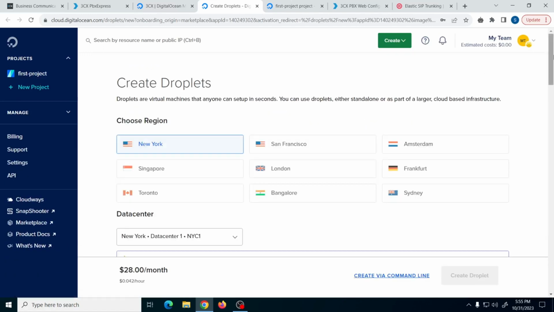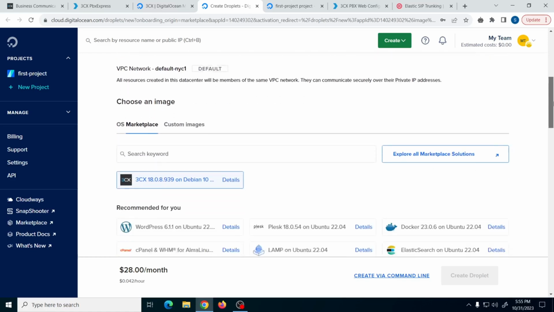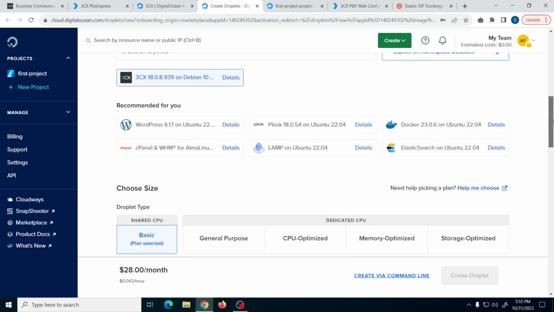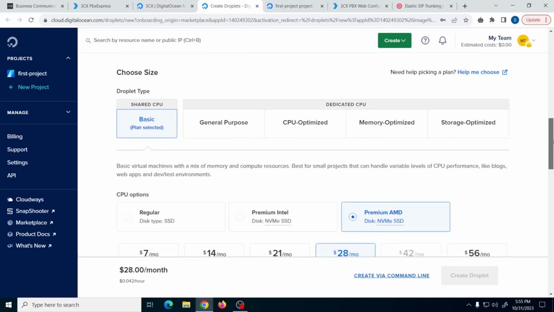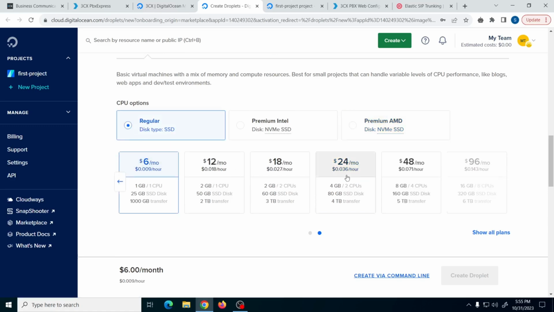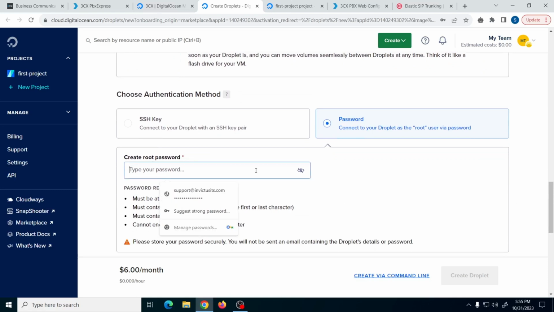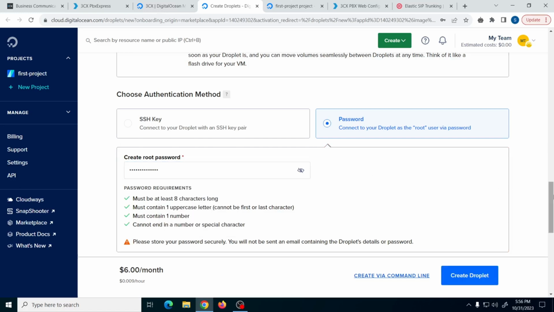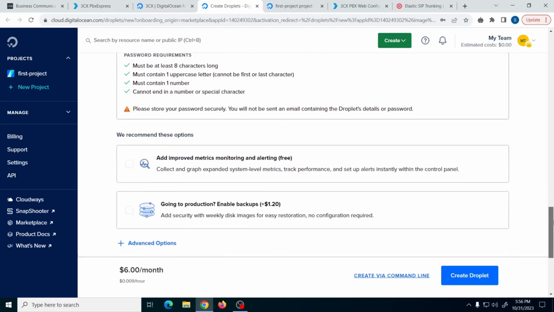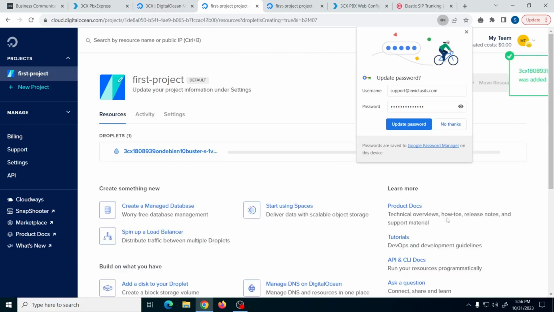Okay, it will take you to the DigitalOcean droplet screen automatically. So you have to select a droplet according to your requirement. So we are doing a test here, so we just use the basic one, which will be $6 a month. And we have to select a password here, so let me quickly select the password. But remember, this is not the password for your 3CX admin login. It's just for the machine that we're creating right now. It's the droplet. So let's hit the droplet button.